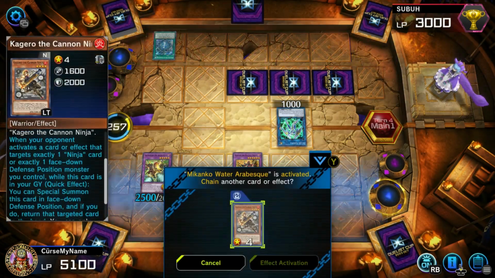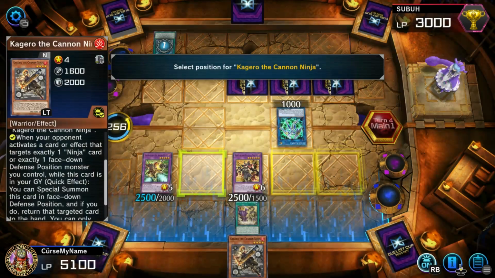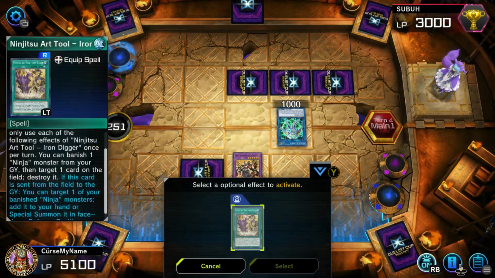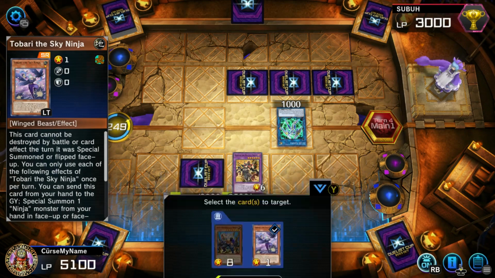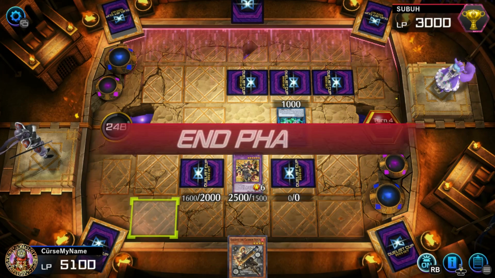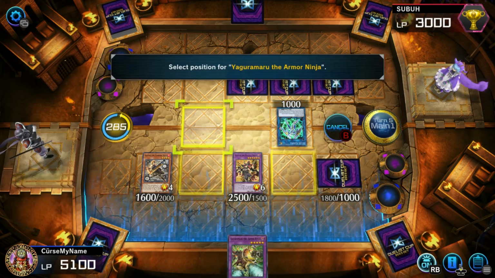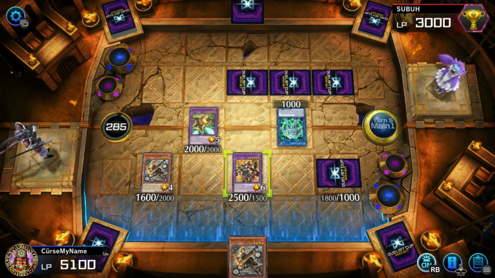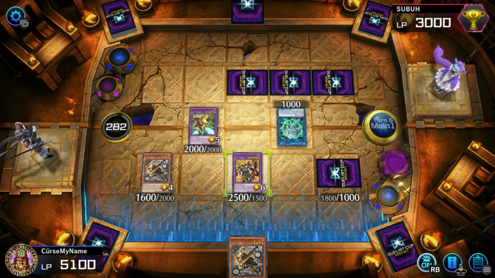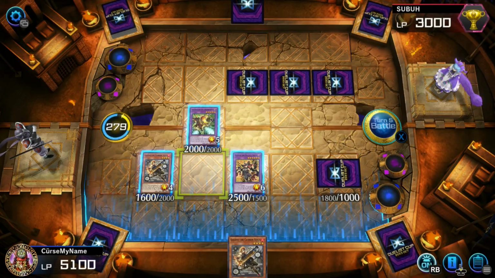Look, another card that targets. It's good that I have just the thing for it. And I get to put another monster on the field. Nice. I don't even know what this does, but let's just get rid of it just in case. And that should be more than enough damage.